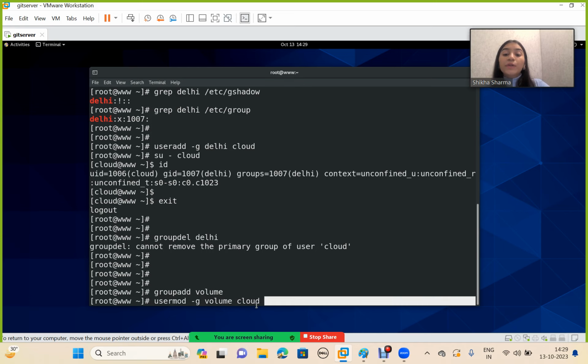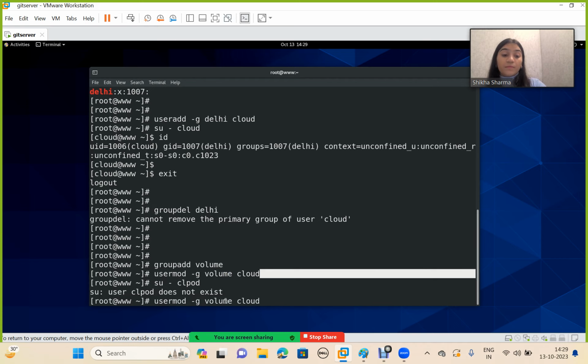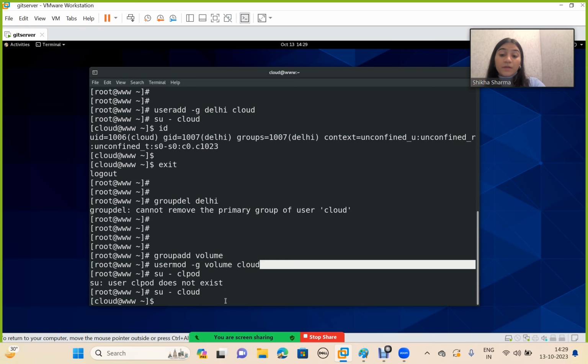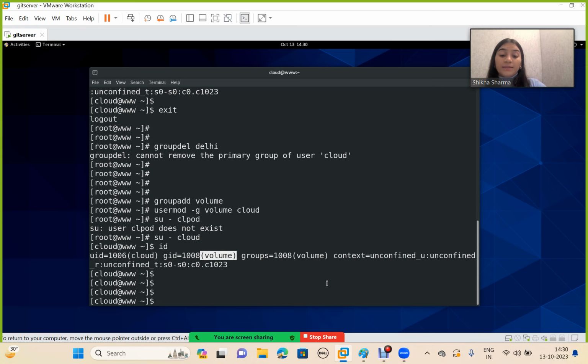So the cloud user will have volume as its primary group. Okay, now let's switch to the cloud user again, and check it by executing the id command. As you can see, the primary group is now volume and the secondary group does not exist.